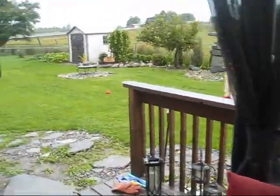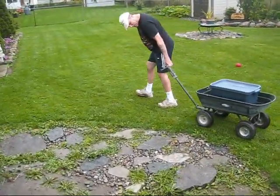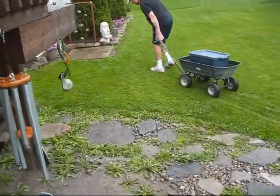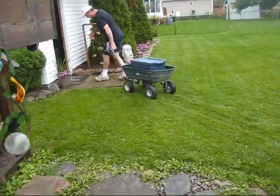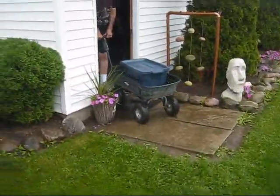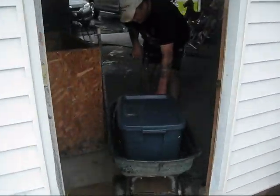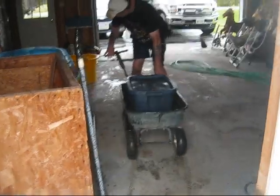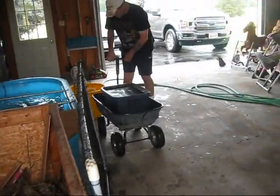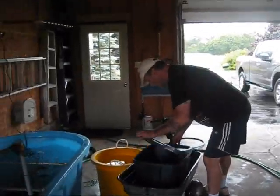The container was just a little too heavy to carry. And this wagon is going to spill a lot of water, but oh yeah, I was going to use that little net to put them in here, but I might get that later.